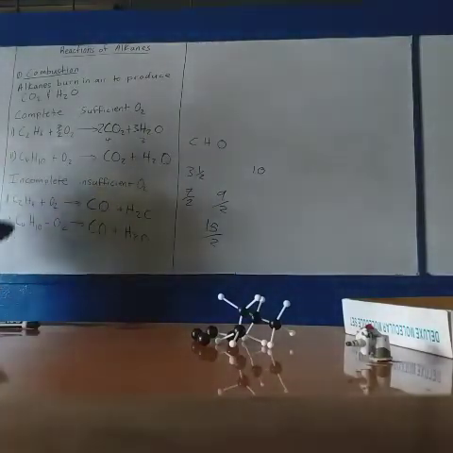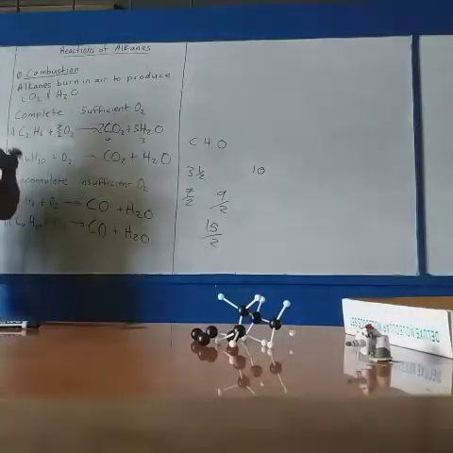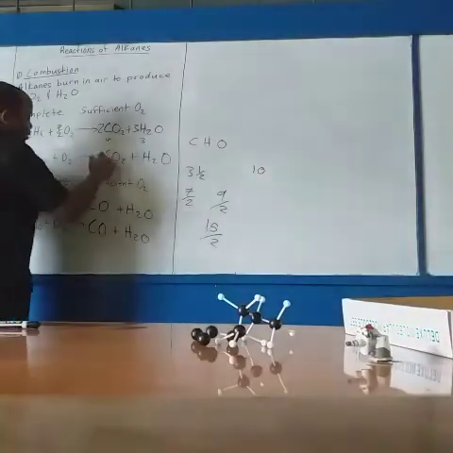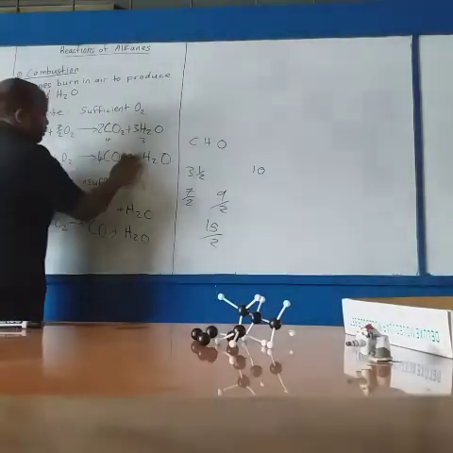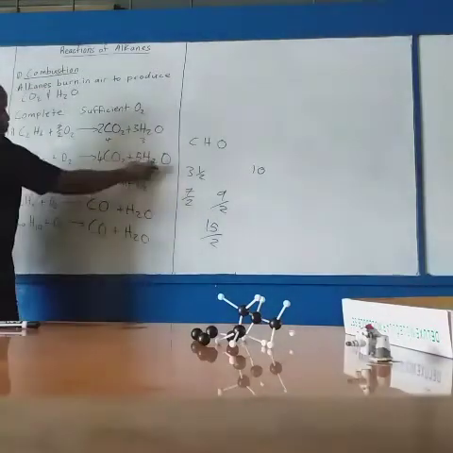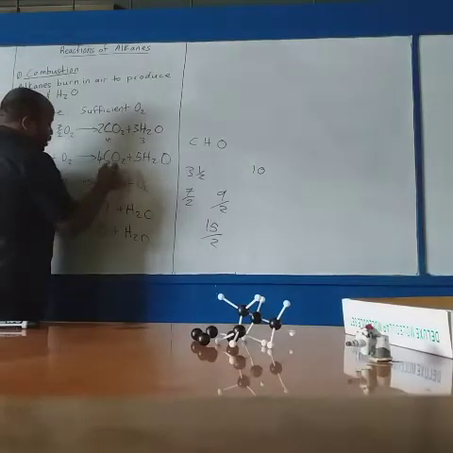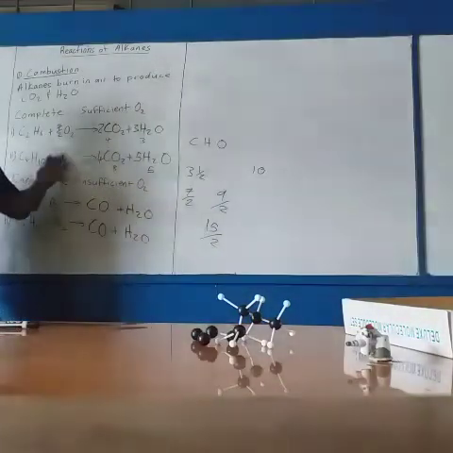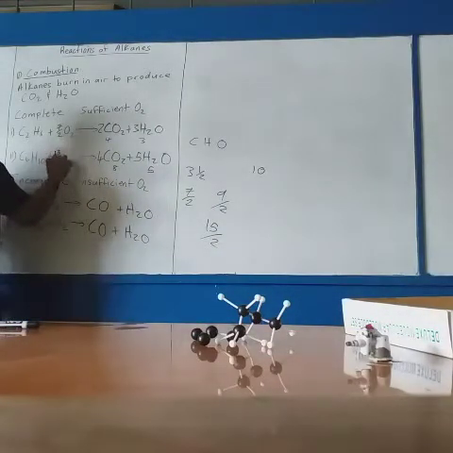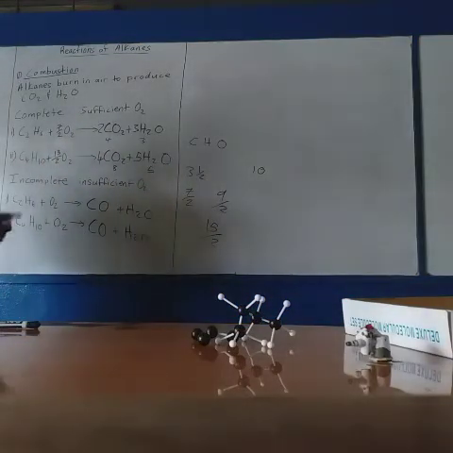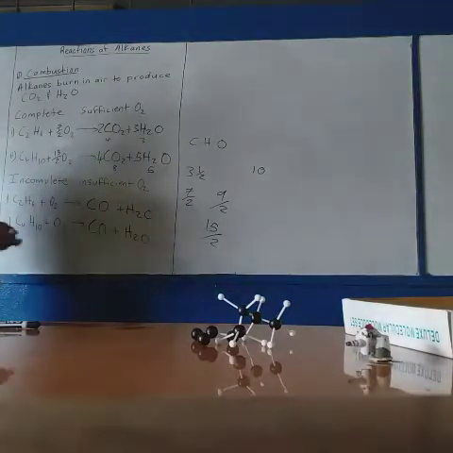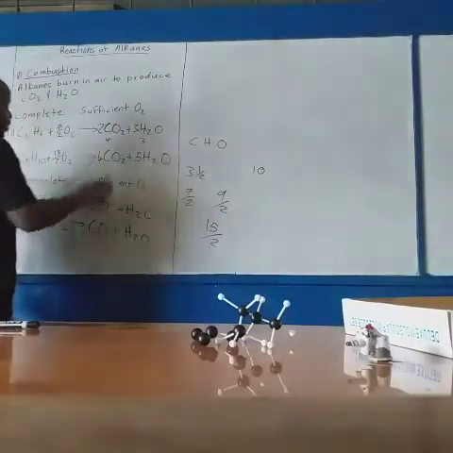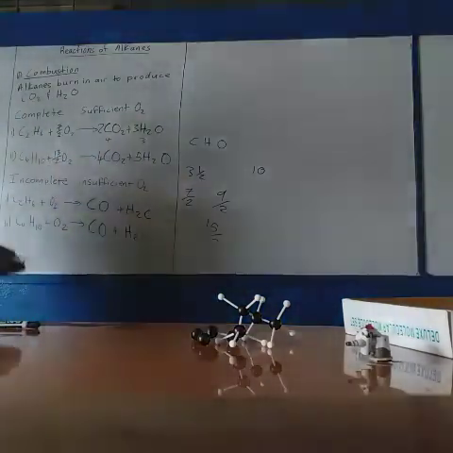Let's look at the next example. Butane plus oxygen, it's complete combustion, so you will get carbon dioxide and water. 4 carbons here, so we need 4 there. 10 hydrogen, so we need a 5 there. 5 twos, 10. How many oxygen do we have? 4 twos, 8. 5 ones, 5. 8 and 5 is 13. 13 is an odd number. Once it's an odd number, all we need to do to balance is 13 over 2. If you check it, 13 over 2 is 6.5. 6.5 times 2 is 13. So once you get an odd number, just put it over 2.